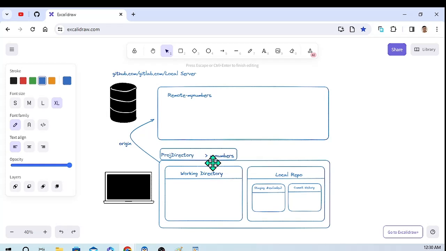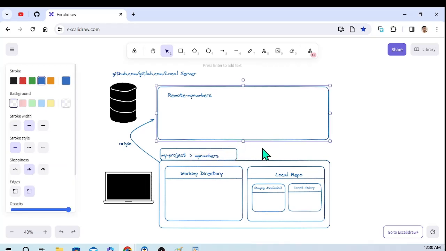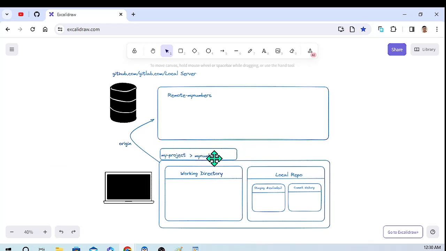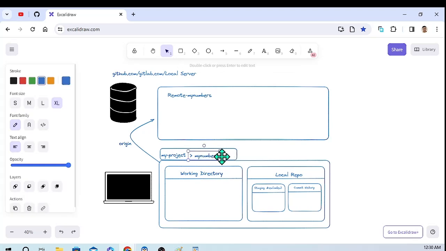I can change it to my-project. All right, so as you can see, I'm in my project. This is the file, my numbers, I think dot txt.